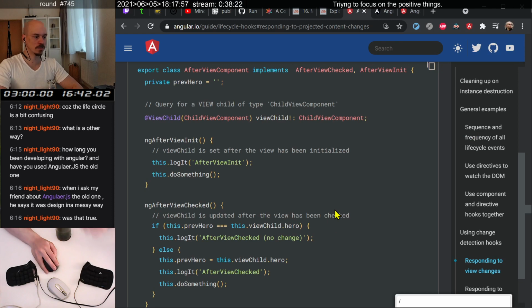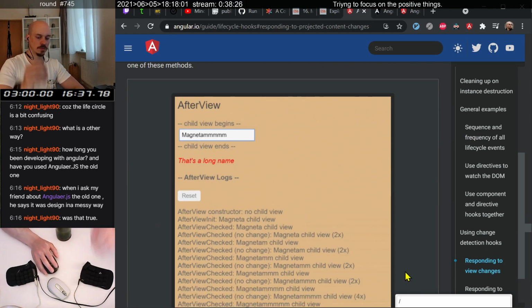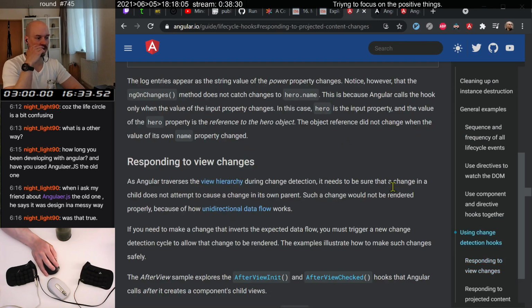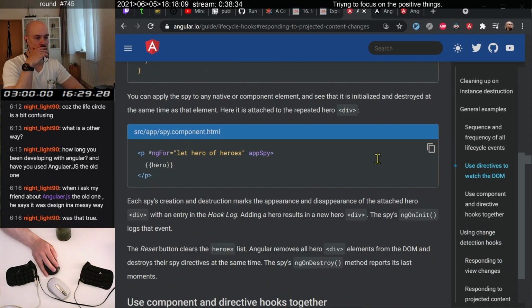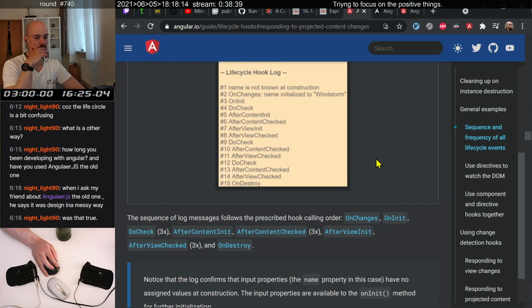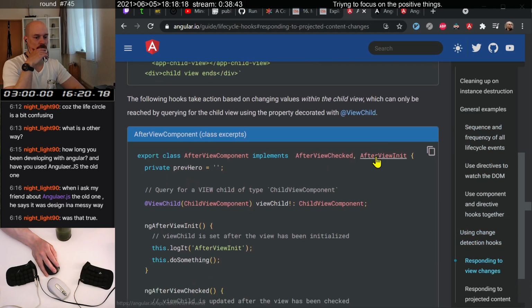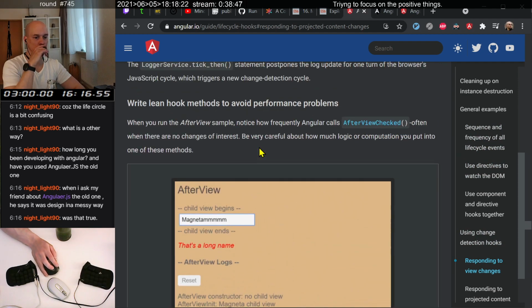And what is that called, responding to view changes? After view, yeah.